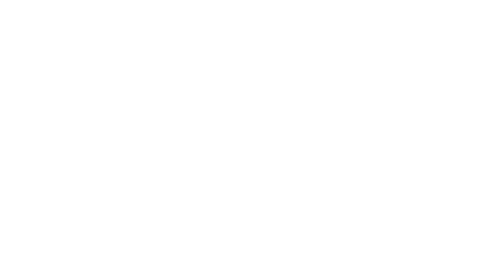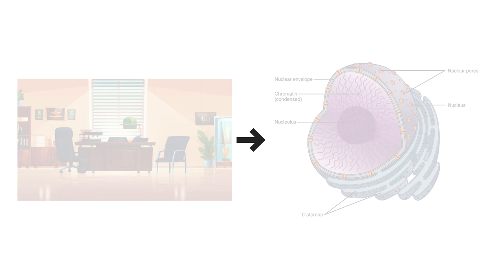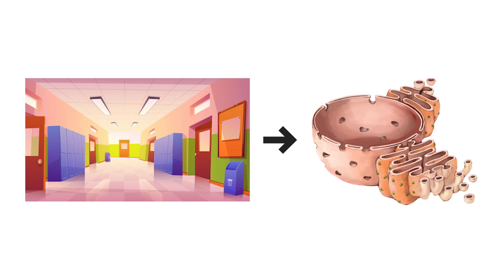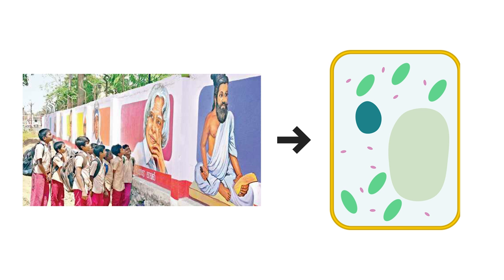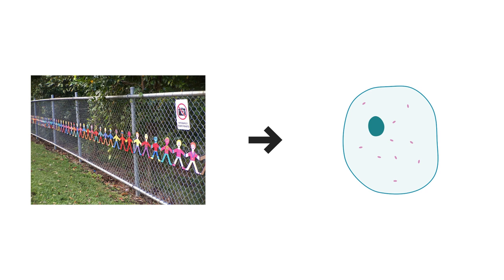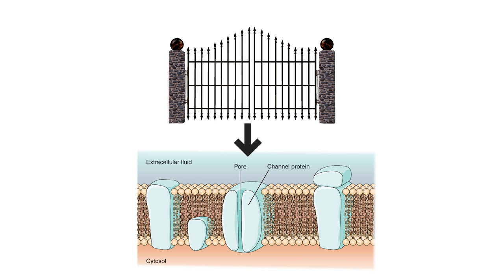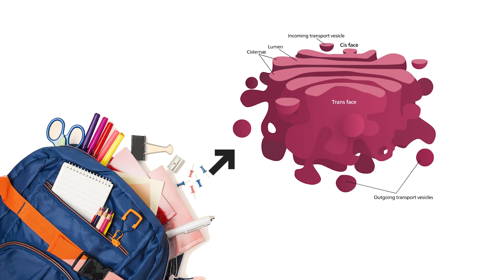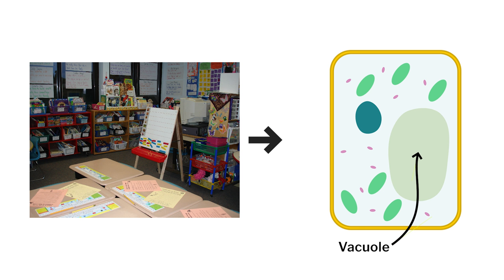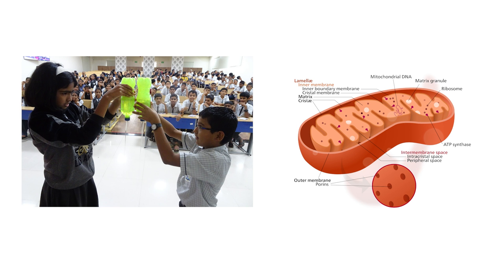You can ask students to enlist all the structural components that are necessary to the school, and then students can discuss amongst themselves which one is analogous to which cell organelle. For example, the main office with principal's room and teacher's room works as the nucleus of a cell. The verandas and hallways connecting the main office with the classroom are analogous to endoplasmic reticulum. The wall surrounding the school is like a rigid cell wall in plant cells, or a wire fence like a cell membrane in animal cells, while the gates or doors work as selective openings like in cell membranes. Cupboards and bags that contain teaching or learning materials resemble the role of Golgi apparatus. Store rooms of the school are analogous to the vacuoles in the cell. The powerhouse of the school is the classroom with active students, like the mitochondria in a cell.